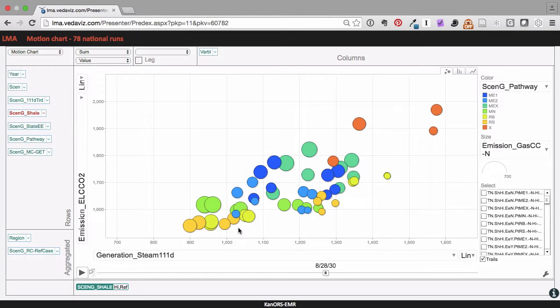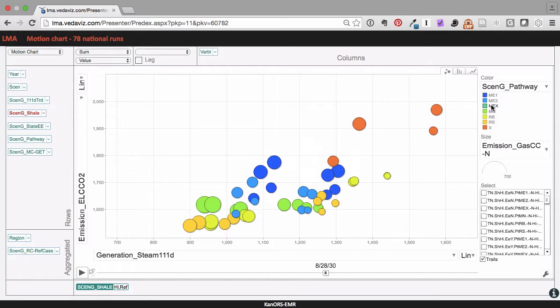So you can see when gas prices are low, we've got the very low end of emissions and steam generation. When gas prices are higher, we have 300 to 400 terawatt hours more steam generation and emissions of 100 to 150 million metric tons higher. We can also see that between the two rate pathways, the subcategory rate pathway has higher steam generation and emissions when gas prices are higher than the state rate pathway, whereas they're quite a bit more similar when gas prices are low.